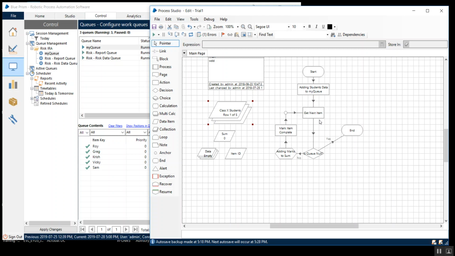Let's say a computer is working on a software, like a cloud software or something that is centrally located, and a lot of people can access it. However, if I have that open right now in my system, nobody else can access it, right? Let's say only one user can access it at one instant of time. So it's pretty much the same case: one data item can be processed only by one user, one system, one RPA application, right?